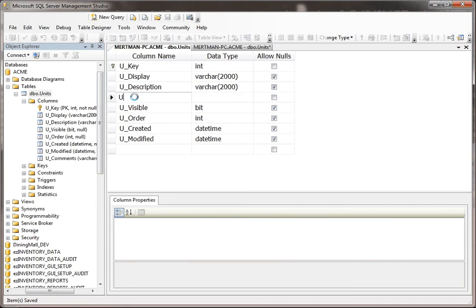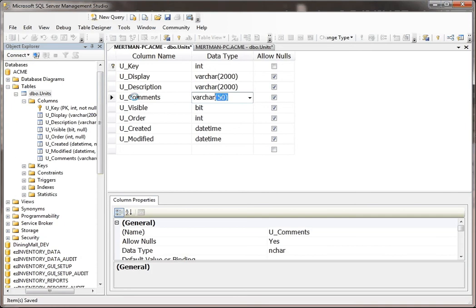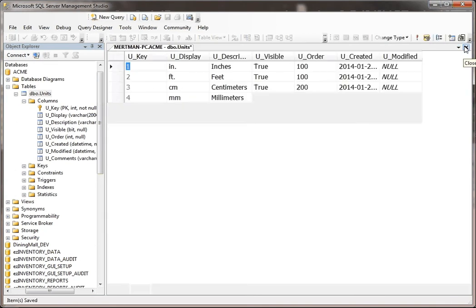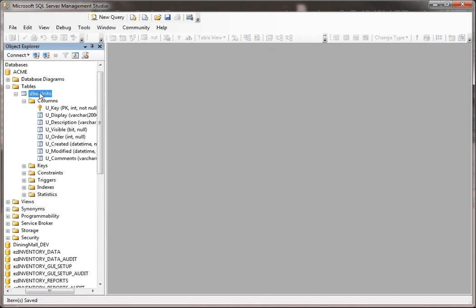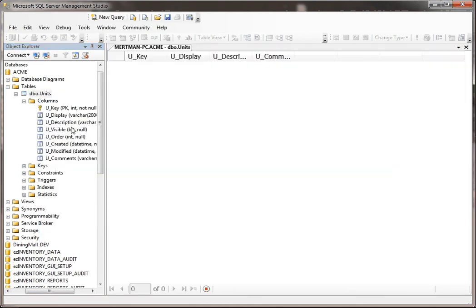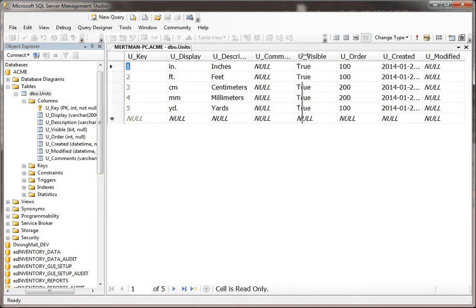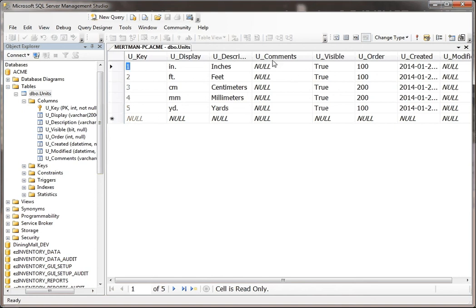Now when I do this, I put my comment field. We'll say it's a varchar. I like to do 2000. I like that number for some reason. Then I hit save and close out of there. Now when we refresh again, if you notice, it's not there. But if we go out and right-click and say edit all rows, bam, here's our comment field right in between description and visible where we wanted to put it. And of course it's null because we haven't added any data to it yet.